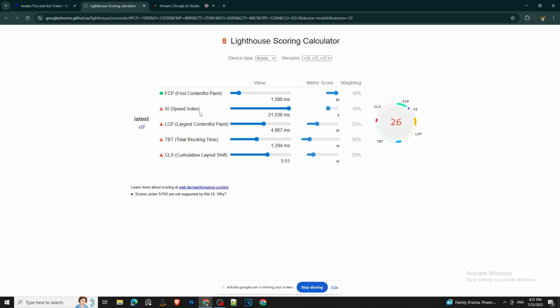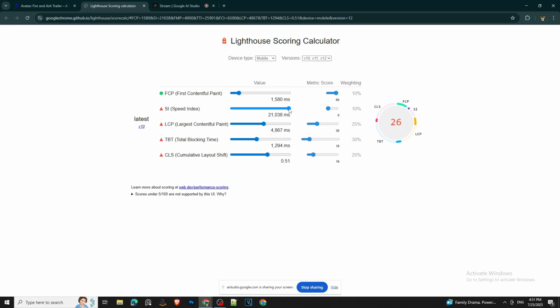Yeah, what about the speed index? Can you give me a short note on it? Speed index measures how quickly the content becomes visually progressive on the page. It essentially assesses how fast the user can see content appearing on the screen, providing a measure of the user's perceived loading speed. A lower speed index indicates a faster visual load.